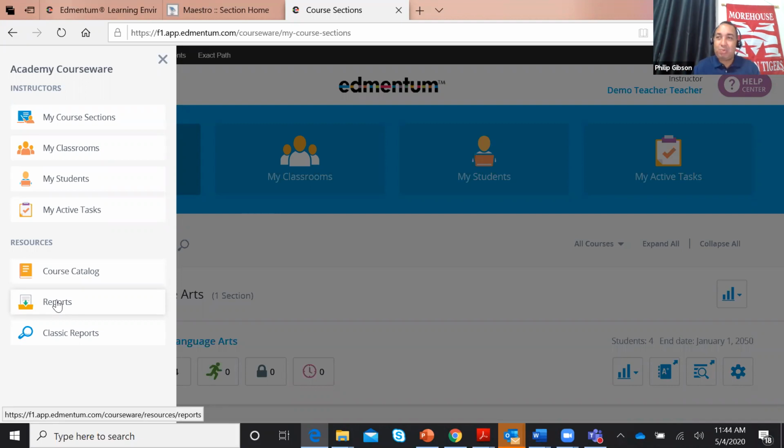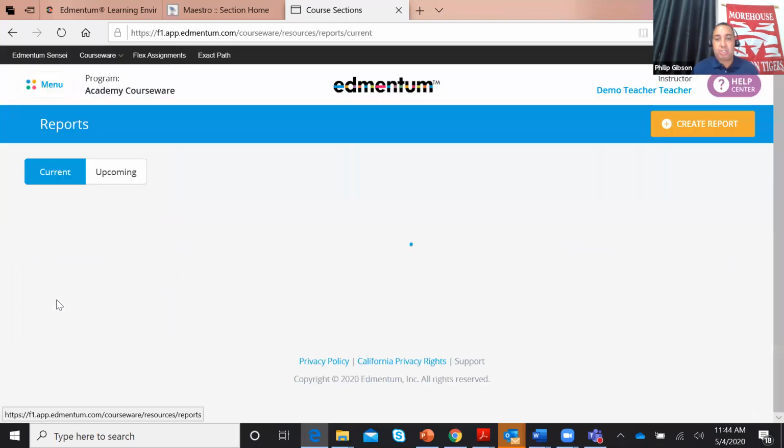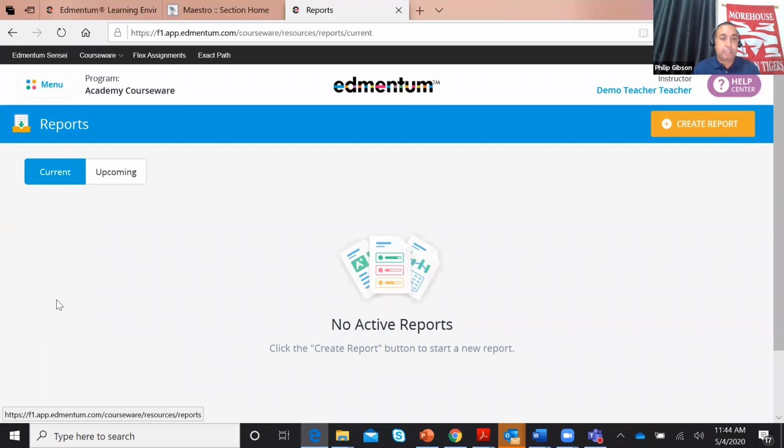Right above the classic reports, we do have a new functionality that just rolled out this year that allows you to create reports. And these are the reports that you can schedule. So if you need to see information on a regular basis, you want it to generate once a week, twice a month, however you can identify those reports. It gives you three options that you can create.